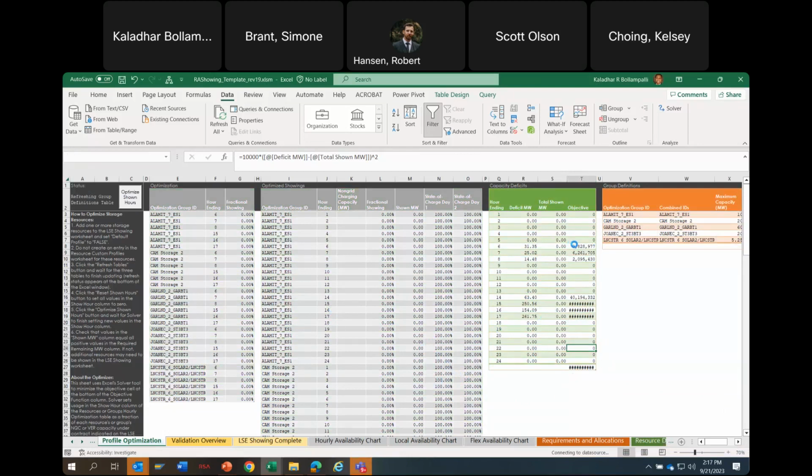On the top left of the screen, it says refreshing group definition table. Still going through.